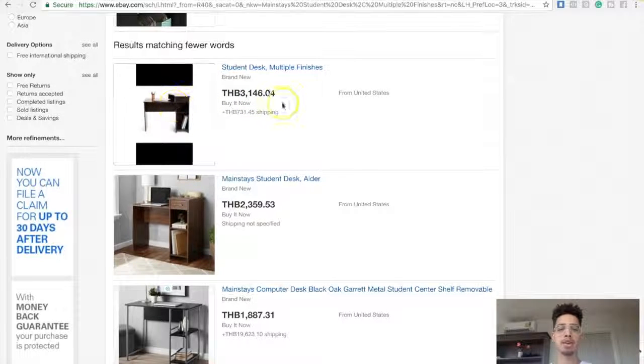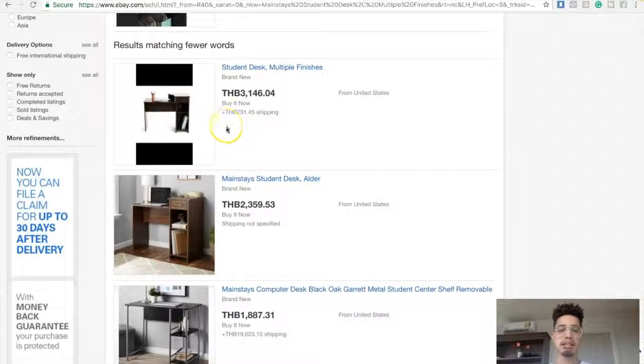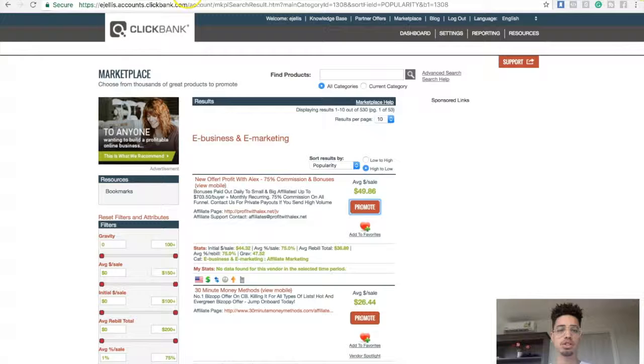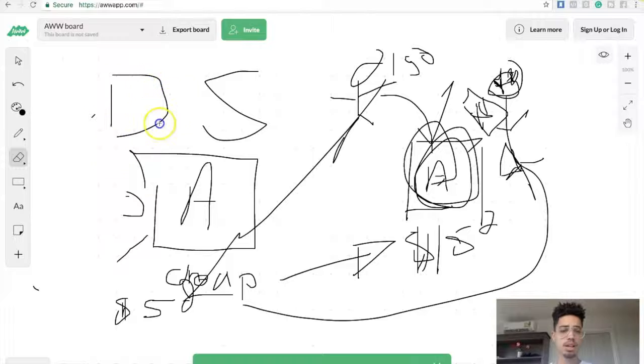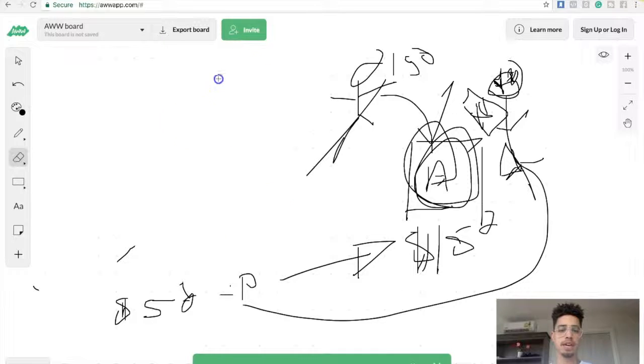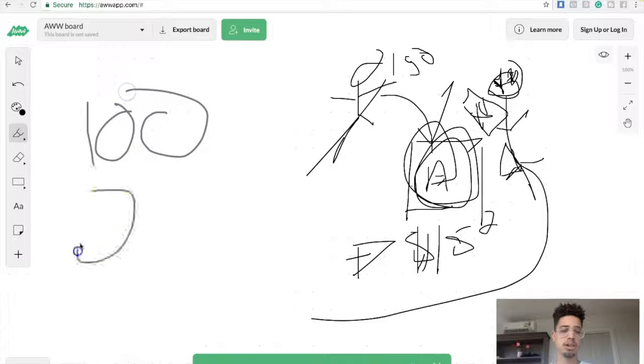And what happens is when somebody buys this for 157 USD, I'm going to go to Walmart. I'm going to make a purchase with their money, and then I'm going to fill out the details of the order on eBay. And then I'm going to ship this to that person. And then what's going to happen? I'm going to make $100. So simply, I get to keep that $100 spread. Meaning they bought it for $150. I'm using their money to actually purchase it. And then I'm shipping it to them, right? And then if I make one sale a day, that's $100 a day right there.